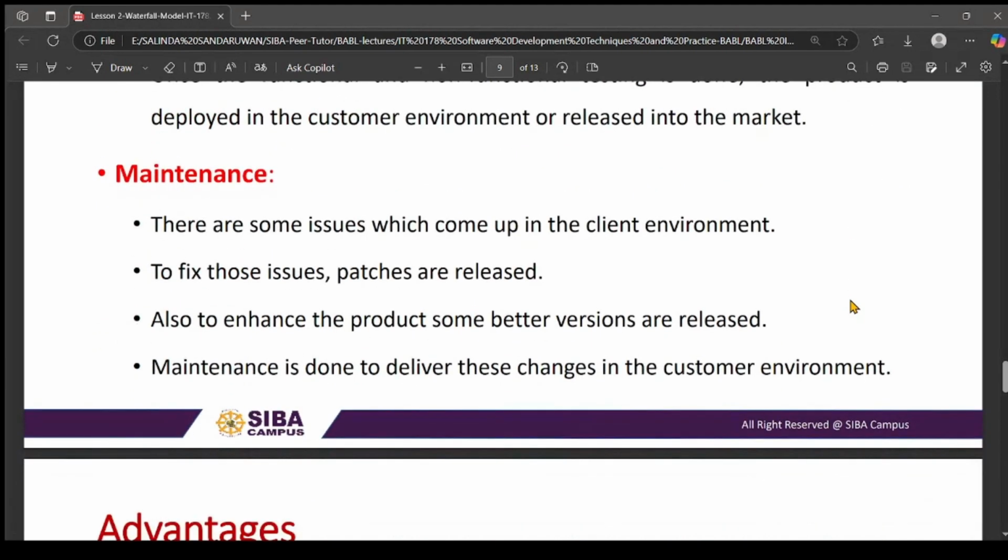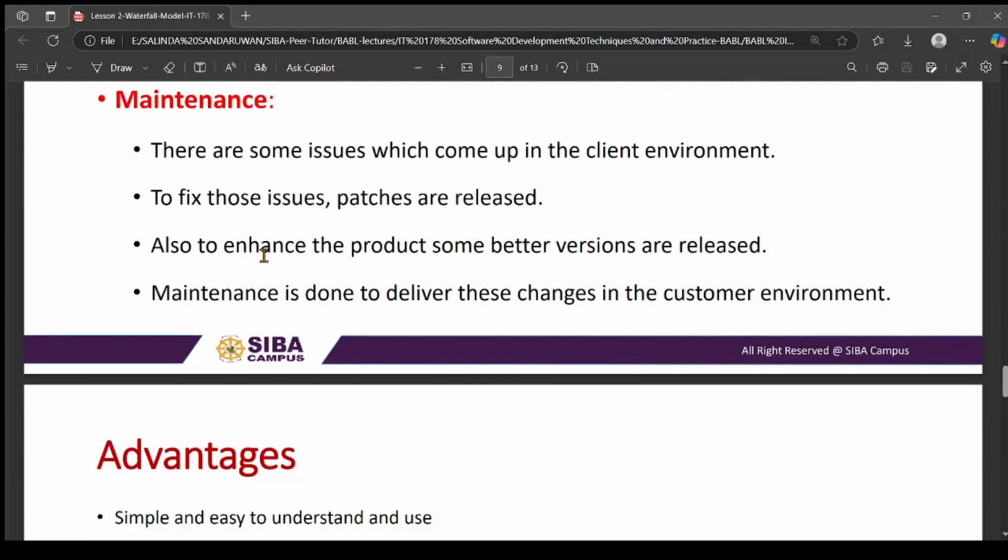Then the last phase, maintenance. There are some issues which come up in the client environment. When the client is running the product, there may be some issues. Then you can fix them, right? To fix those issues, patches are released. Patches means updates, right? It's like your mobile phone, your laptop, your computer, because they are giving continuous updates.